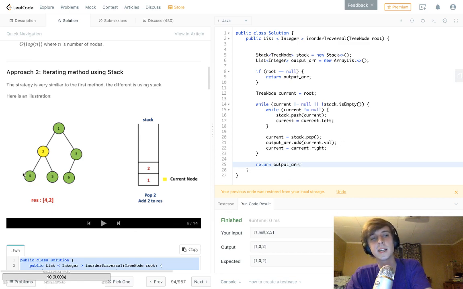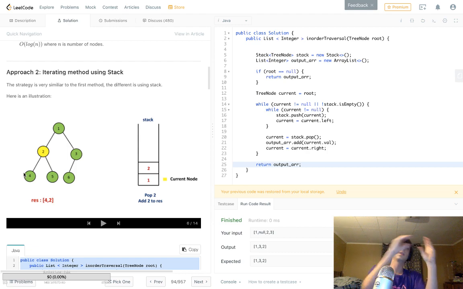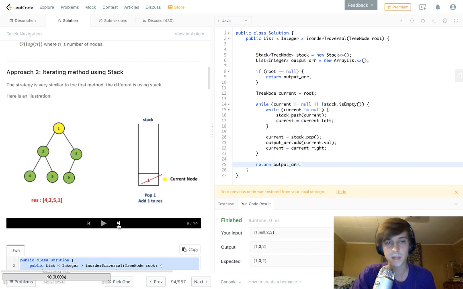Because it goes all the way down the left traversal, 2 is the root of that very small 3-node subtree of 2, 4, 5. We get the left side executed, 4 is executed, 2 gets put on, traversed, and added to the output array. 5 gets traversed and added to the output array after that. Same thing, then we go to 1, 6, 3, my bad.